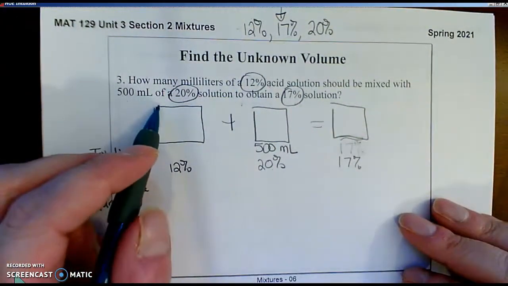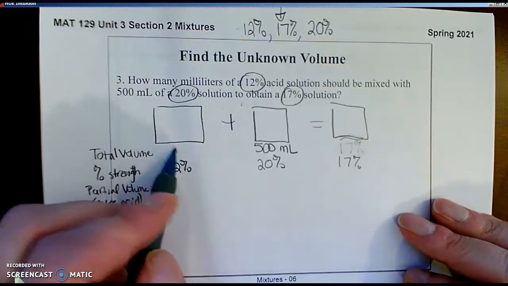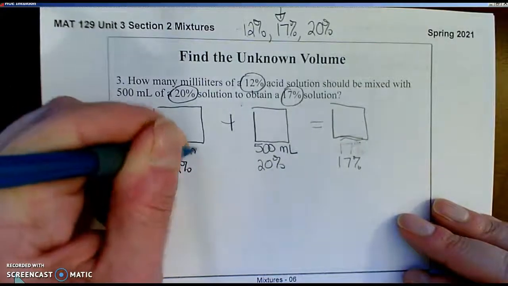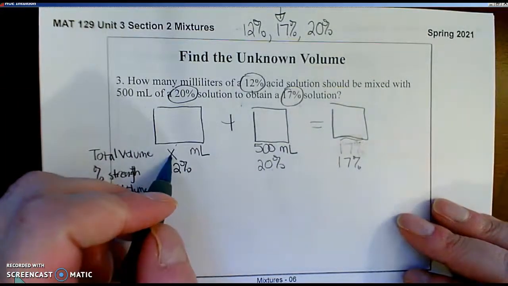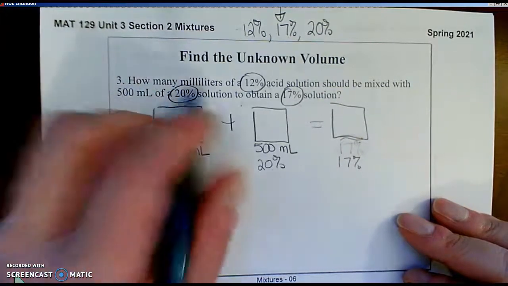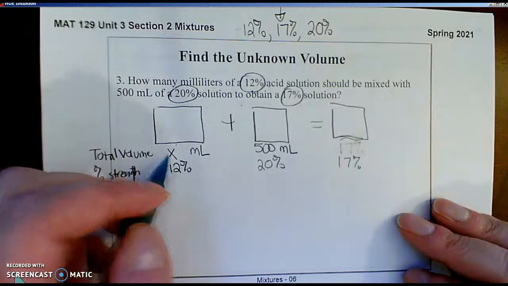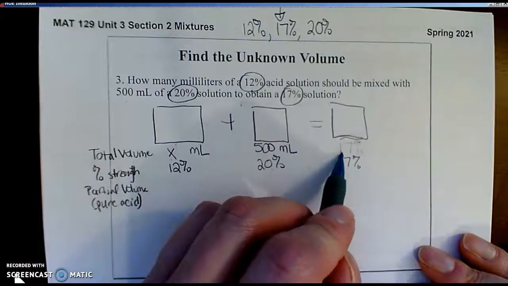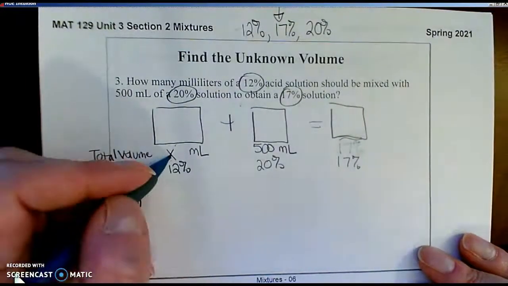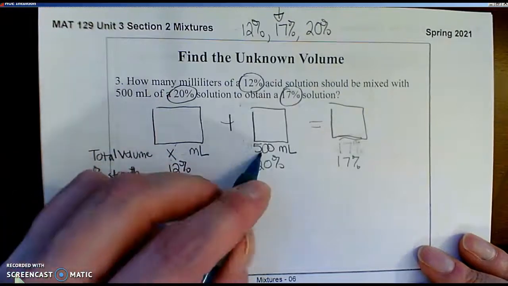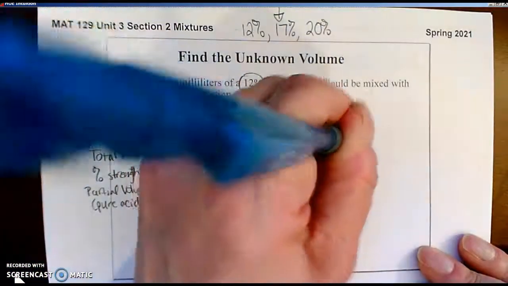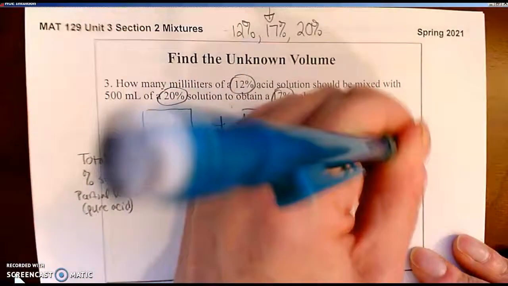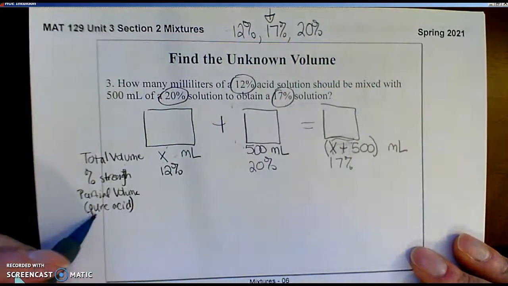Now, how many milliliters are there? We have a choice of putting our variable x either here or there. I'm going to choose to put it here because that's going to answer the question. When I solve for x, it's going to answer the question, how many milliliters of the 12% solution? So I'm going to put the x there. Now here's the part that perhaps is less intuitive: what's the total volume in the mixture? Well, we don't know what x is, but we know that when we add these two together, that's going to give us the volume here. So I'm just going to leave that as an algebraic expression, x plus 500, and of course that's going to be in milliliters.